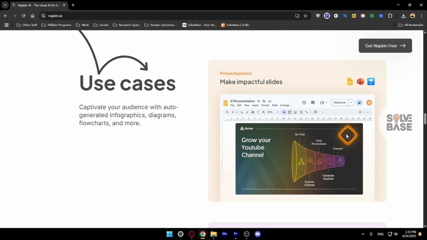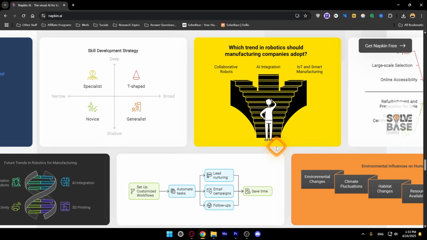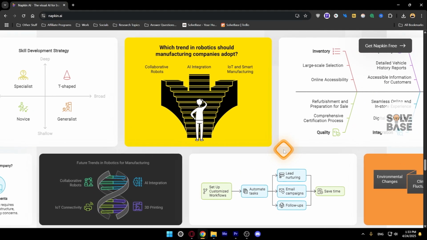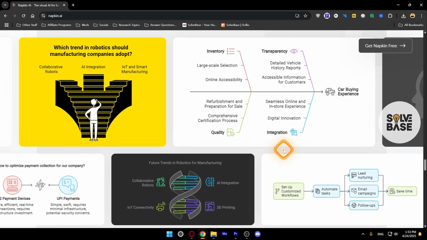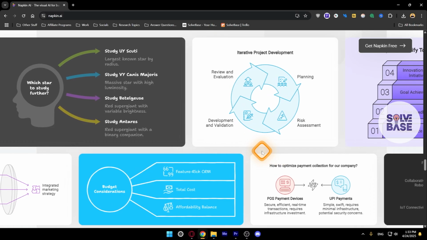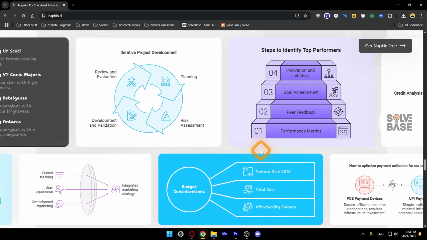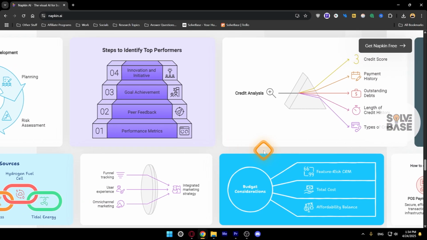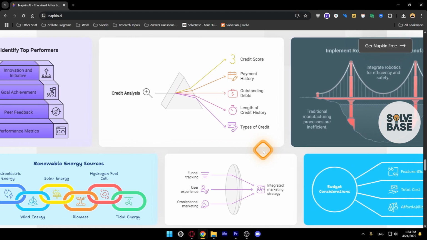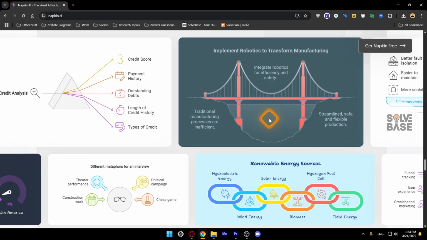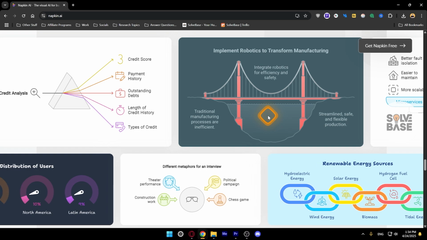And this is the graphic that is generated by Napkin. And these are some of the examples of the graphics that are generated by Napkin. Looks really good. And the fact that you can make changes to it is really nice. It's not like a simple PNG file and then you're not able to do anything inside it. If I want, I can make changes to the colors and such.